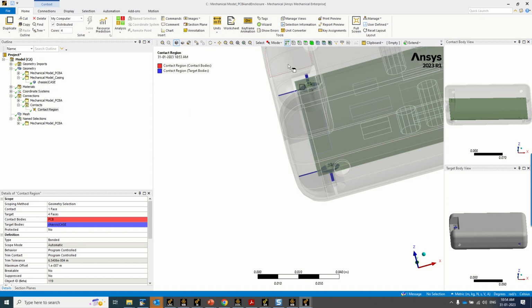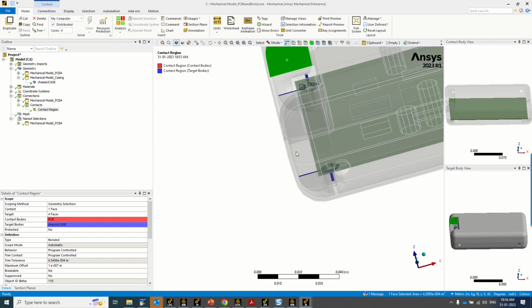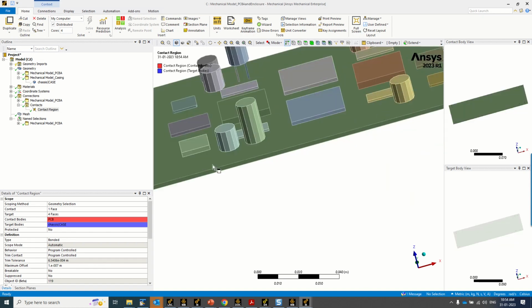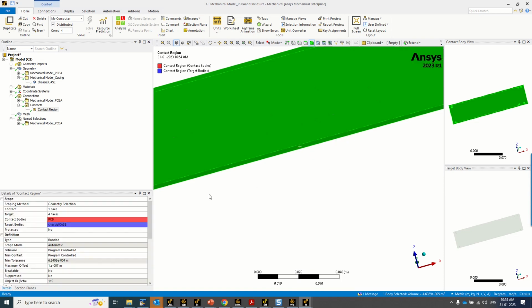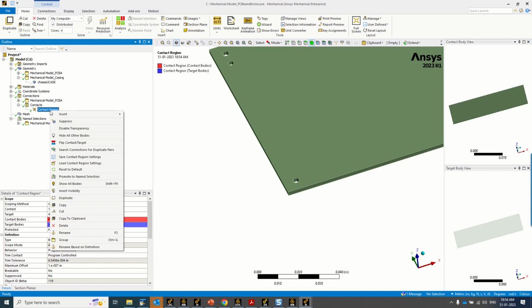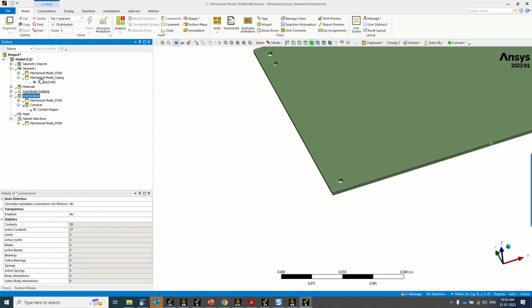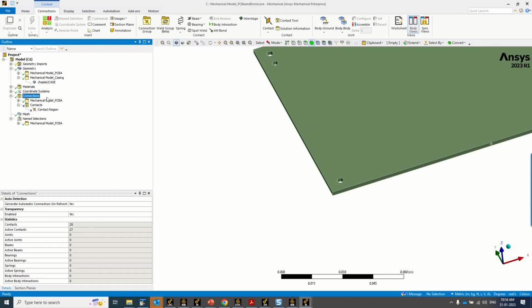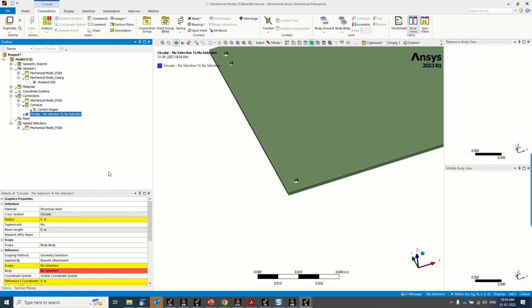For that purpose, I'm going to hide the casing and keep only the PCB. I'm going to define the screw connection using beam contacts. So now I don't need this contact region. I'm going to suppress that. Instead, I'm going to create connections, joints, a beam joint.